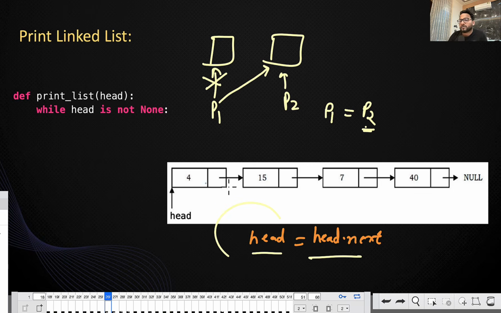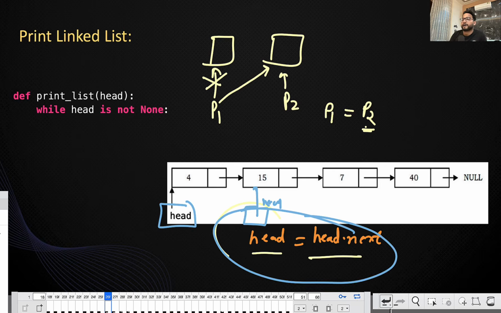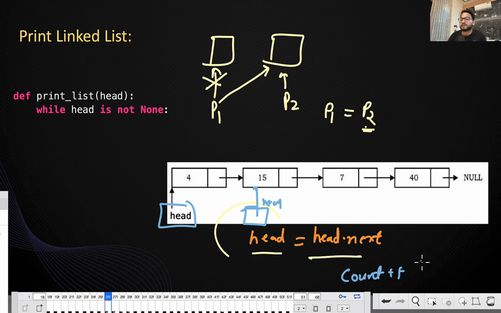We wanted to iterate over the nodes, go here and then go here. If we want to go to the next node, we do head equal to head.next, and then head is this node. If we want to go next again, we do the same thing. This is a way of incrementing head. Just like count plus plus increments a count in arithmetic, in terms of pointers, if you want to iterate or increase the pointer, you write head equal to head.next. This is one of the syntaxes.